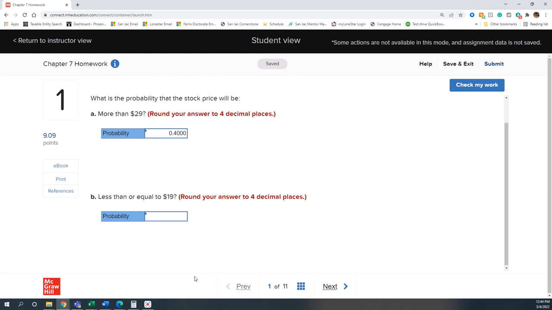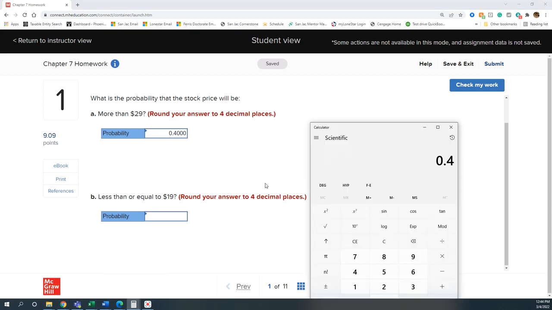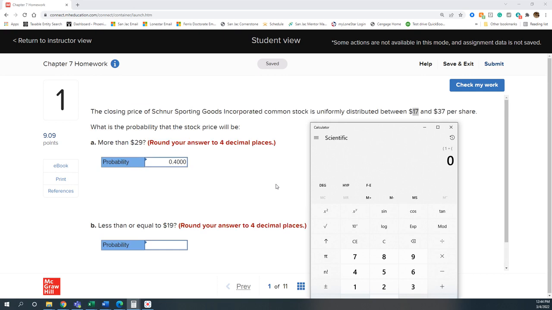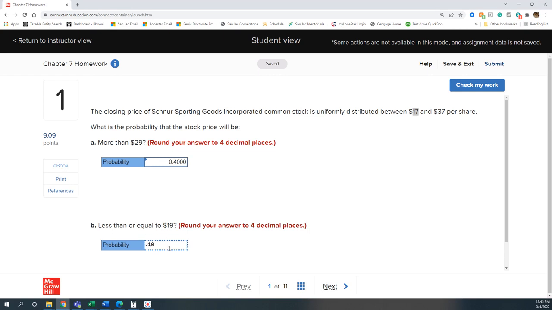Okay, so this works the same way. Calculator. We get our height, which again was 1 divided by 37 minus 17. And now multiply it by our maximum value, which is 19 for this length, minus our minimum value, which is 17. Hit enter, and apparently I got one that I need to add extra zeros to. So it equals 0.1, or basically 10%. That's 40%, 10%.